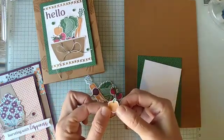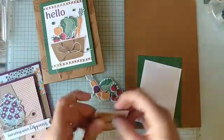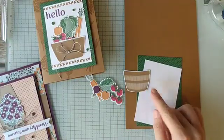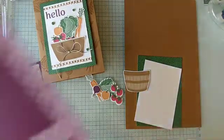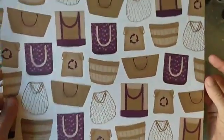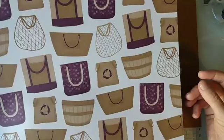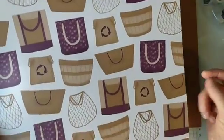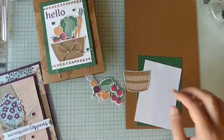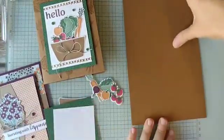So that one I fussy cut, and I did that ahead of time so you didn't have to watch me fussy cut that. There is also a sheet of the Designer Series paper that has a bunch of different containers. It's the back of this one, so let me show you. So if you get a card kit, you may get a different one, but there are lots of different bags and barrels and all sorts of things. And of course there aren't dies for those either, but they are pretty simple to fussy cut. So that is not hard at all.